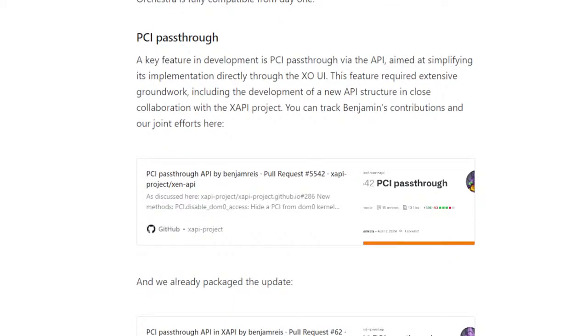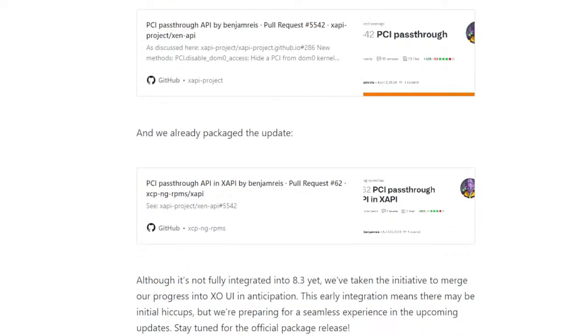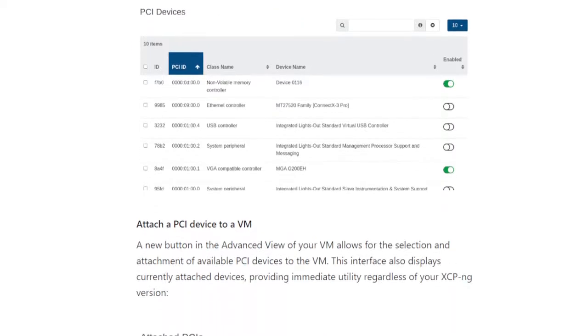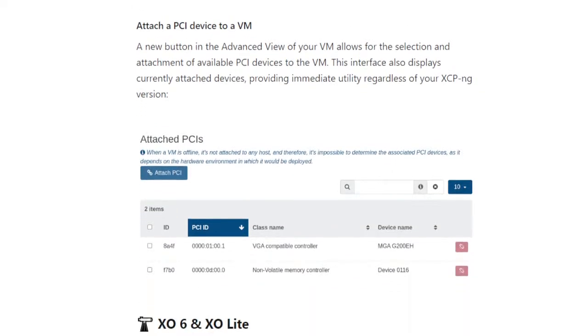So you can enable a device, meaning making the device available to be assigned to a VM. So it's basically ignoring the device for the dom0. And then if you go to the VM view, in the attach PCI device to VM, you can attach a free PCI device to your VM. So it's pretty convenient, and it means you don't have to use the CLI at all to do PCI pass-through. And for 8.2, it will at least give you the information on which PCI device is attached to which VM, which is already a small bonus, even if you won't be able to attach directly through the UI in 8.2, because it will be a new feature of 8.3.